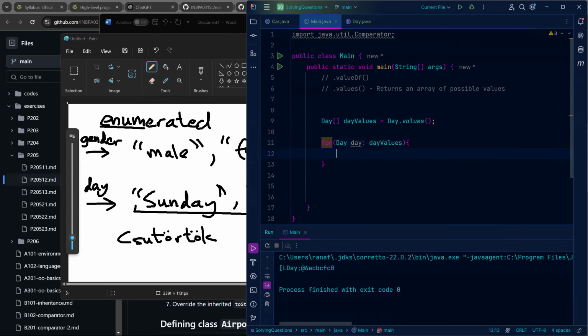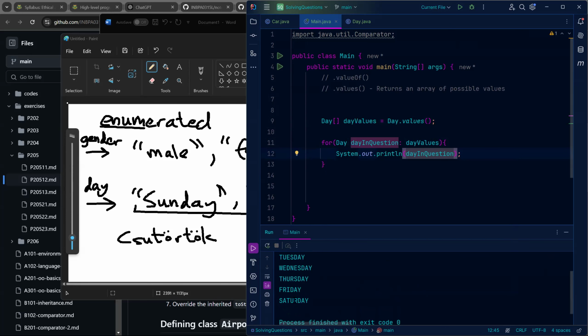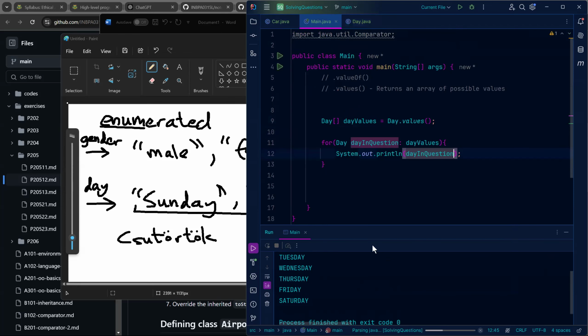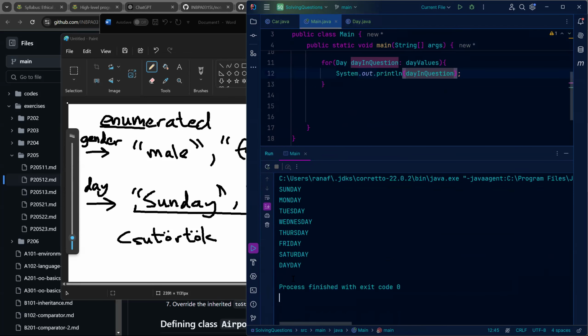If you don't already know the syntax, it means for day, this is the variable name, it doesn't matter, in the collection Day.values, you just want to print it out. See, it prints out Sunday, Monday, Tuesday, Wednesday, Thursday, Friday, Saturday. I literally cannot think of anything else to add. I'm very uncreative. Okay, see, it's now in the list of possible values.